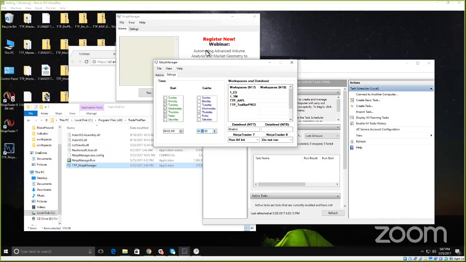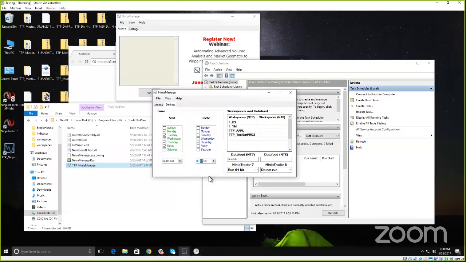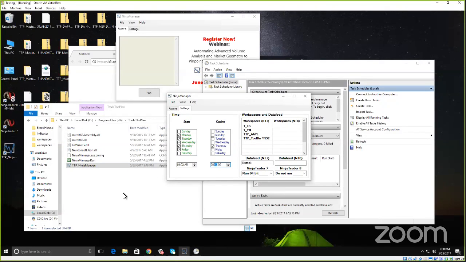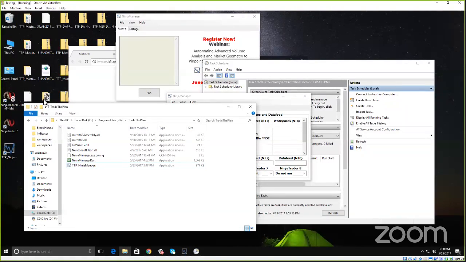Any other questions, guys? I mean, it's pretty straightforward, but I'm sure for some of you that is the issue, requiring a password at startup. If it's no big deal to you, if it's just you at the house, or you and your wife, or you and your husband, or if it's no big deal, then it's a piece of cake. For me, it's fine. I'd have NT auto connect to my data feed when it starts.